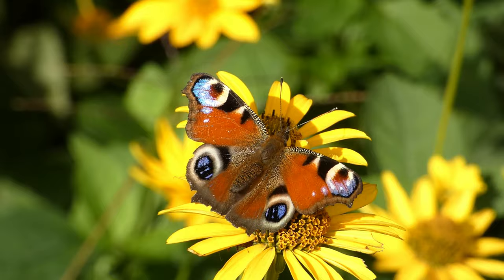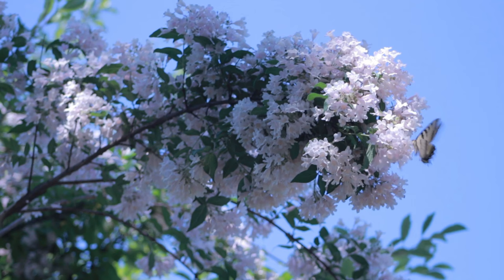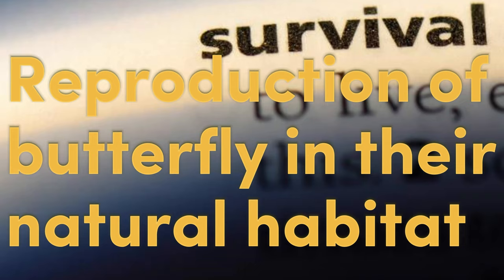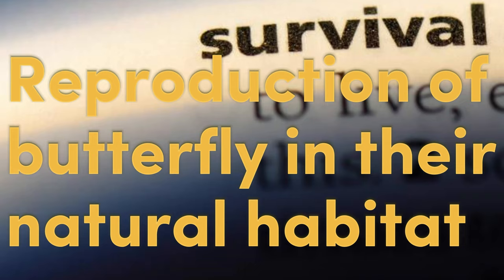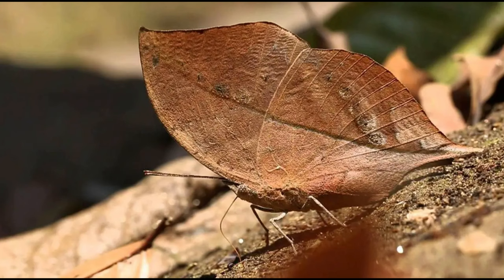In summary, the colorful wings of butterflies are the result of complex biological processes that include pigments, light-reflecting structures, and adaptive functions of the wings in the natural environment. These features are important for social behavior, survival, and reproduction of butterflies in their natural habitat — whether mimicking a snake, a four-eyed monster, or a dry leaf. It's a good strategy.